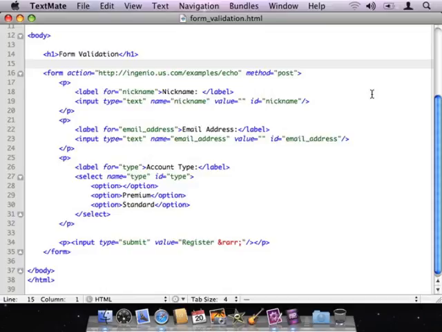So what we can do with JavaScript is have JavaScript step in at the point that the user attempts to submit a form, and have the JavaScript try to confirm or validate that the form has the necessary information contained in it to be worth actually submitting to the web server.